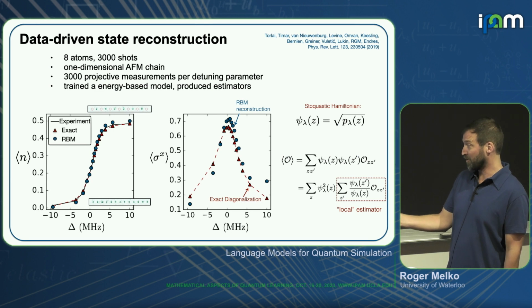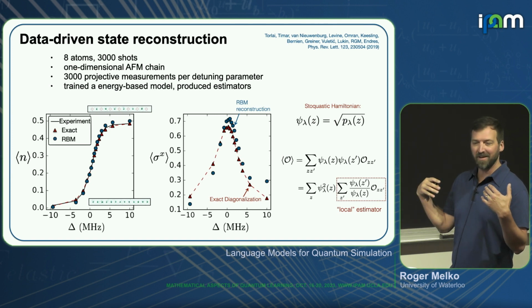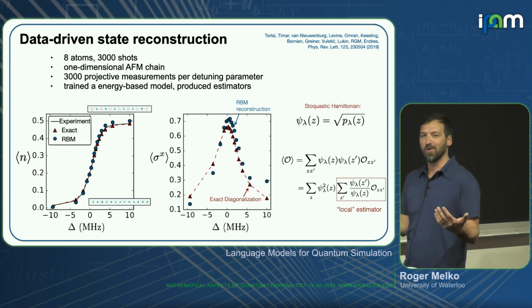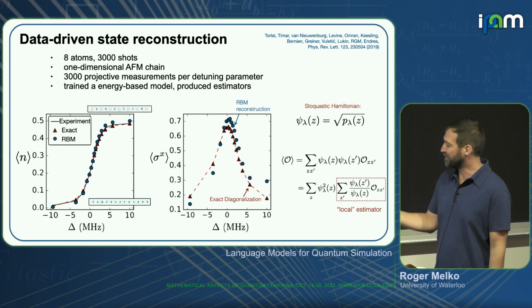One of them being the idea of a local estimator, which lets you measure off-diagonal expectation values, given at least the ratio of the wave function in these 2 different states. So from that, we can access sigma x, which is off-diagonal in the computational basis, and also things like entanglement entropies, like second Renyi entropies, or basically anything you want. So once you train one of these models, it's incredibly flexible.